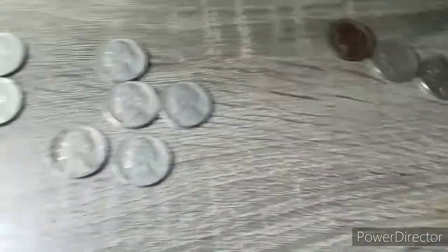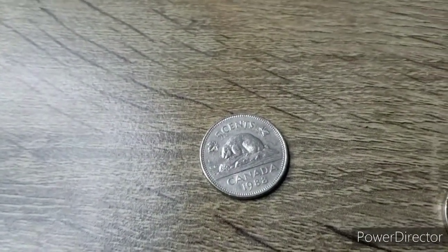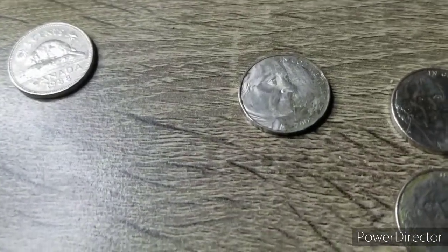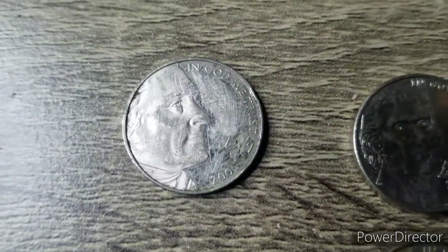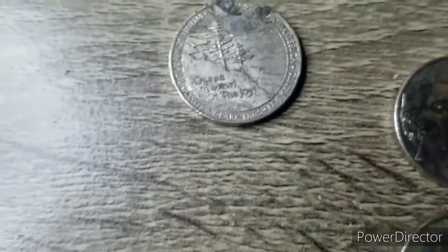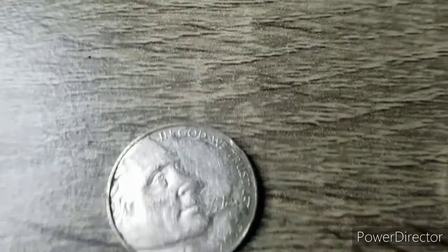Then we ended up getting one foreign or Canadian nickel here. I almost missed this one here. It's in such bad shape, but I actually did get one proof. Here you can see the S on it right there. You can see how bad a shape that thing's in. It's all scratched terribly on both sides. There's gunk all over it. It's horrible. But did get a proof, so that's pretty cool.